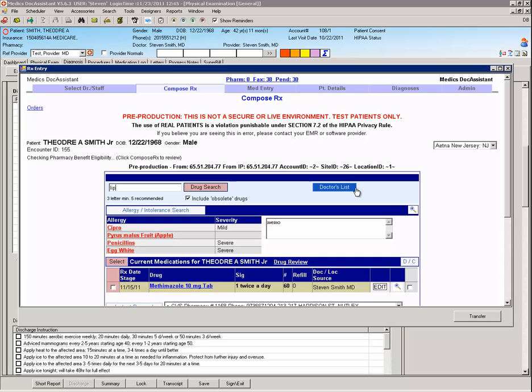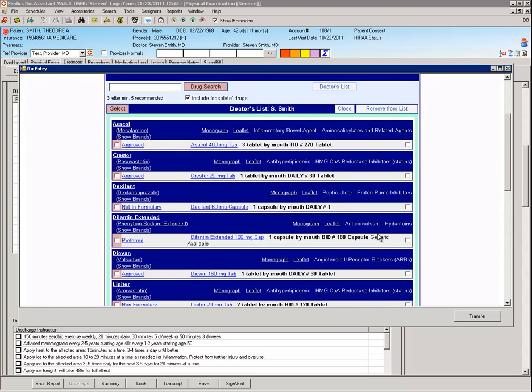And the doctor's list is basically a favorites list of all of your most commonly used medications. So if I click this list, the button, we'll get a list of all of this provider's specific favorite medications. And I say this provider's because each provider in a multi-provider environment can have their own favorites list with their own favorite medications here, and that's what this list is. And you can see also what medications are in formulary for this patient's insurance. Okay, so the system's also cross-checking your formulary information, so you can reduce phone calls from the pharmacy for change requests because of the insurance's preferred medications.